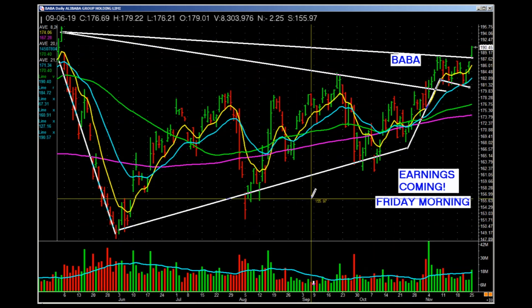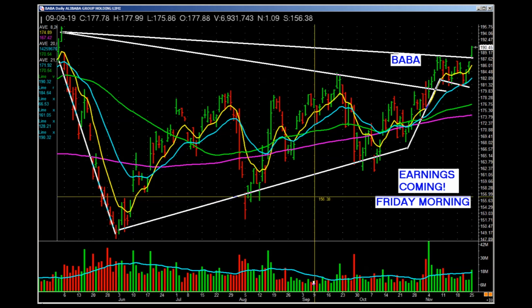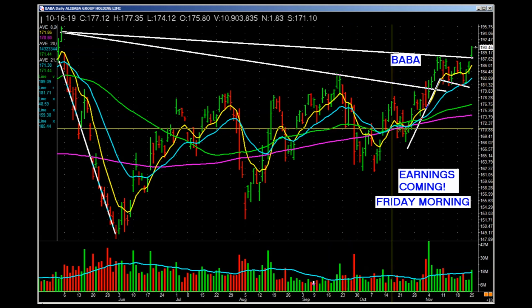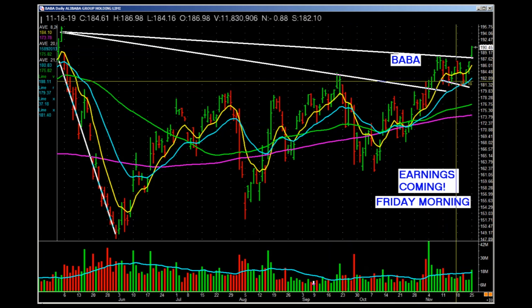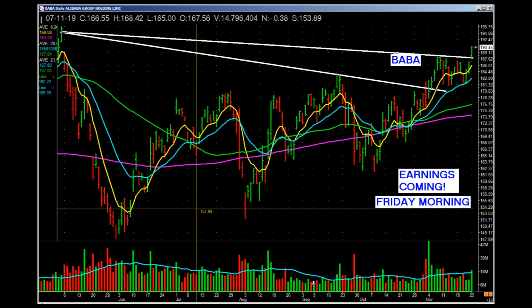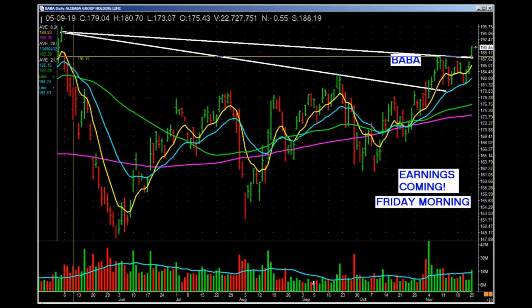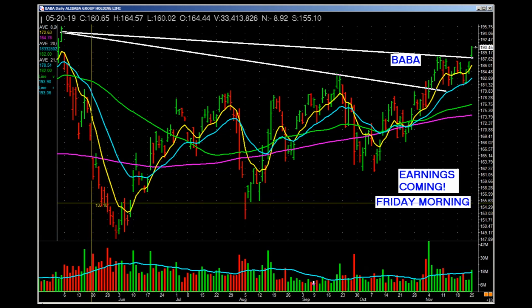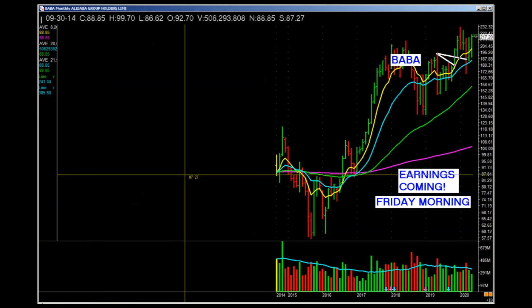Now, let's take it a step further, and I think this is very important for everybody. I'm going to get rid of these lines here to clean this up. There we go. It's very important. Bill O'Neil talks about this: don't just look at daily charts, look at weeklies. So this is going all the way back to May 3rd. So now let's look at the weekly. It's hard to believe it was almost a year ago this happened.